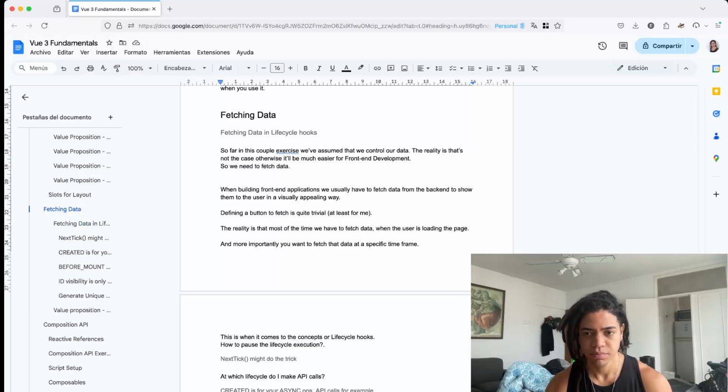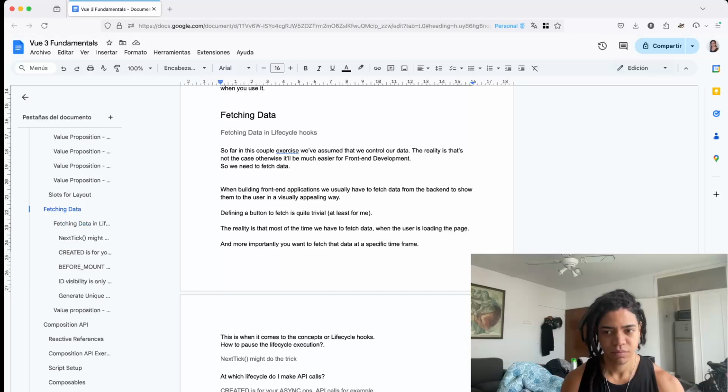Right. Okay, cool. So the question here is about the data we've been working with so far. If we take a look at scratchpad, everything is something that we've defined ourselves. Synchronous. And we're assuming basically that we always have full control of the data. If that were really the case for front-end development, I think our lives would be a lot easier. But the reality is we have to fetch data from the back end a lot of times, and we've got to figure out how to deal with that.